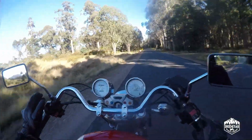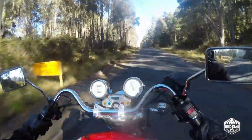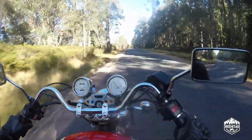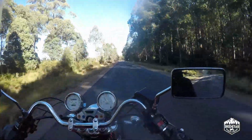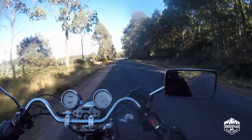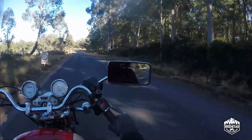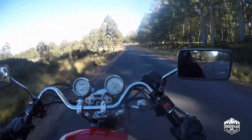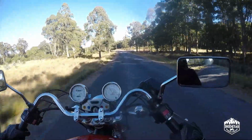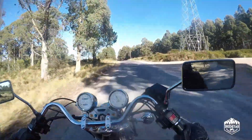These I don't believe are the stock mirrors, but they're very similar. I believe the stock mirror had a stalk there and then it came off, but these are very, very similar. And yet again, square mirrors, not pretty, but works really well. Up front you've got dual discs. At the back you've got a drum brake.